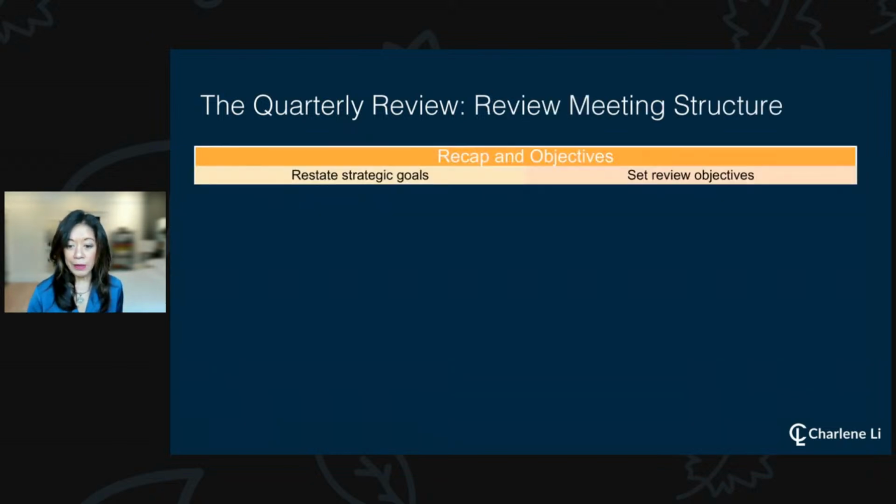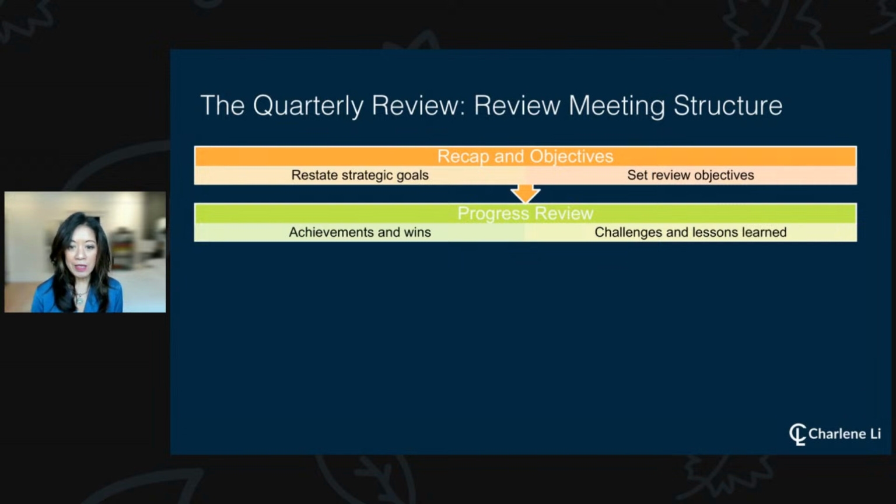And then you have a quarterly meeting with the key decision makers on your team. Now, some people call this the AI Council, some people call it the strategic planning team, whatever that group is. And I'll talk about it next week about how to organize for AI. But the key point at this meeting is that you're going through and recapping. Again, you're restating these are our strategic goals. This is our big overall plan for how we want to use generative AI to help us achieve our business objectives. And you're reviewing and saying, okay, remember everyone, this is what we're trying to achieve.